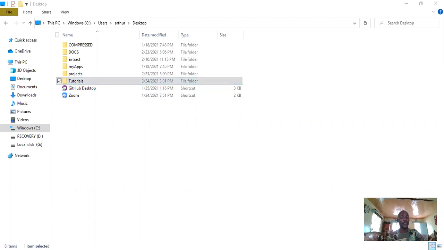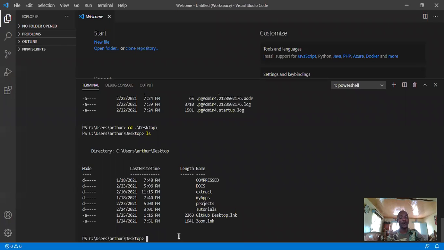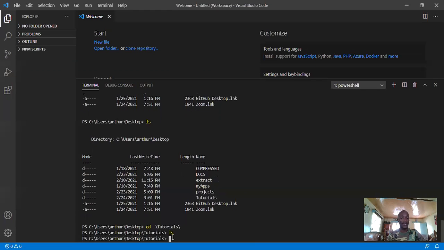Why you're doing this is that you want to navigate to it here so that it gives us easier tasks, especially on running our code. When you do cd tutorials and ls, nothing is there yet, since we just created it.